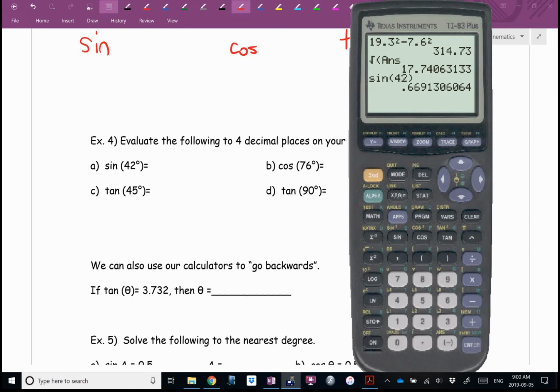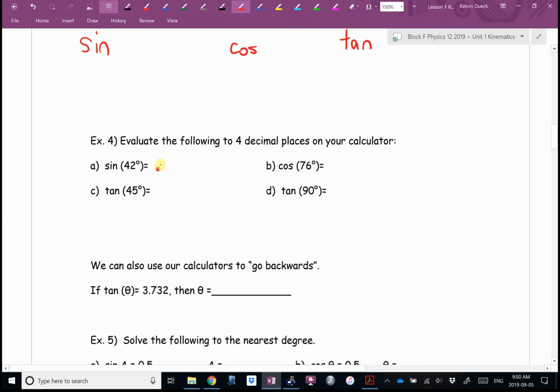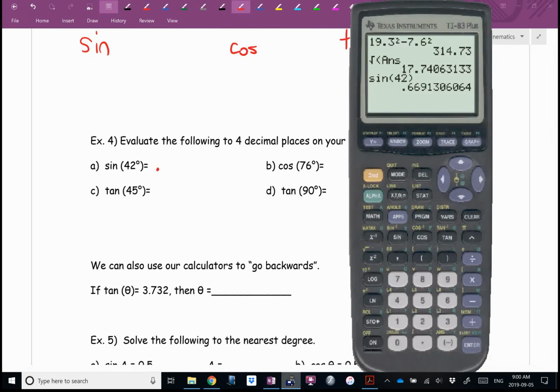Those either doing pre-calc or calculus, you will be doing your trig primarily in radians. And so you'll have to get into the habit of switching to radians for Math 12 or pre-calc 12 or calculus and back to degrees. I used to have some kids who would actually have two calculators. They would have a scientific one that they used for physics and degrees, and then a graphing one that they used for calculus and radians, whatever works better for you. 0.669, I'll go to 3 sig figs. Oh, 4 decimal places it says, so 0.6691.